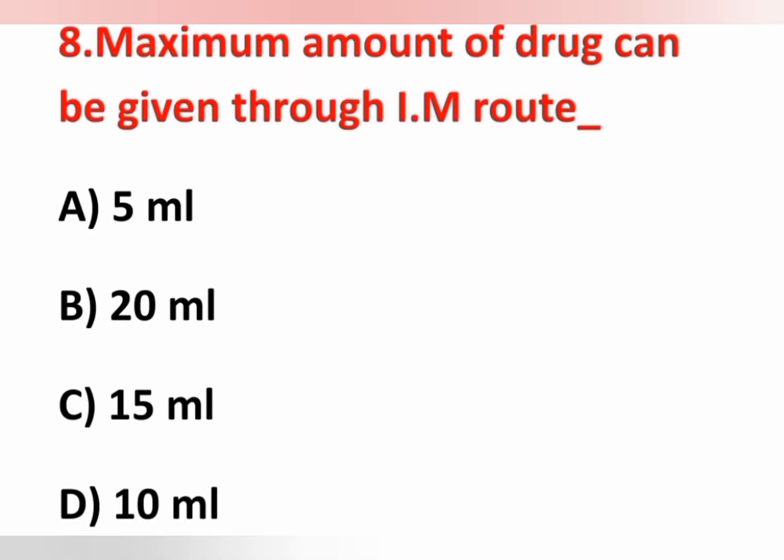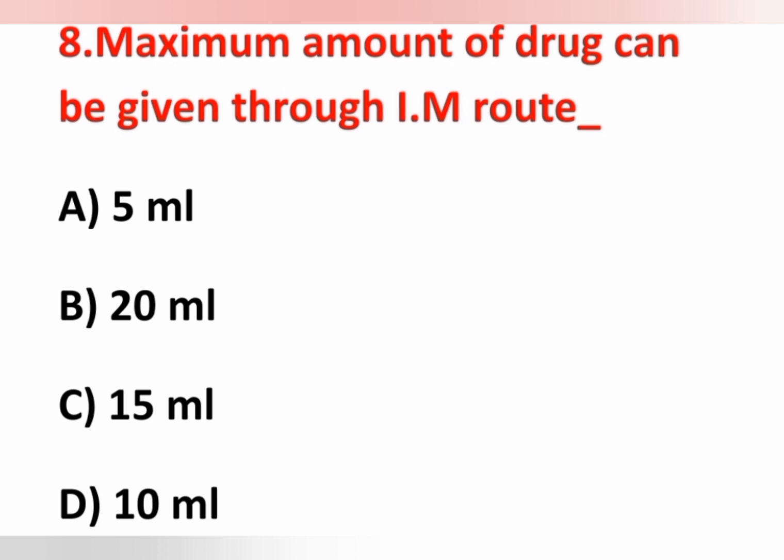And next question, eighth question, maximum amount of drug that can be given through IM route is option A 5 ml, option B 20 ml, option C 15 ml, option D 10 ml. This is a very easy question. By IM injection, how much amount of drug can we give at a time, that is the question.